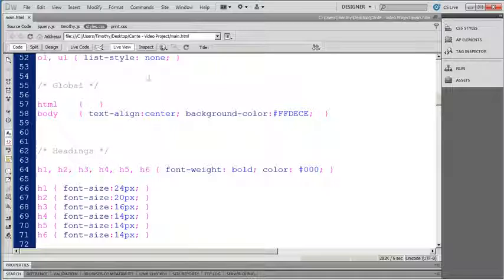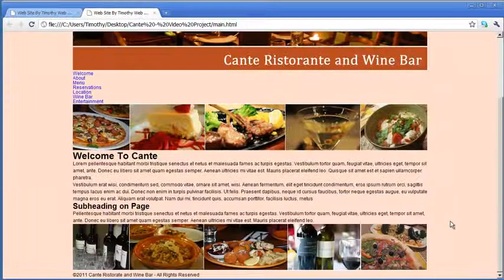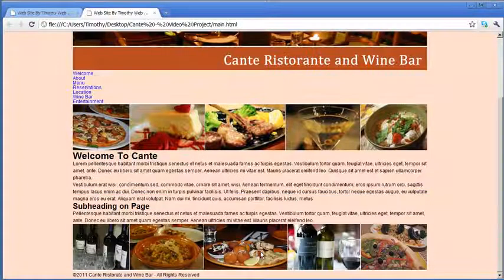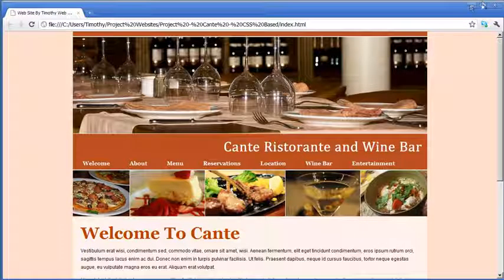And when I preview this in a browser again, like in Chrome, you'll see that we have that background color applied to the page. But it applied it to the entire page. And that means that it also applied it behind all of our content right here. Now, since we haven't set the background color for any of our divs, the default is that those divs are going to be transparent. So you're seeing the background color for the body in there as well. So I'm going to close this preview off here.